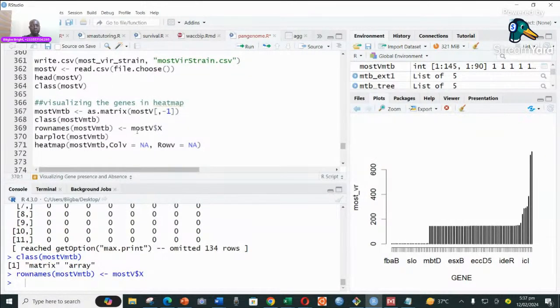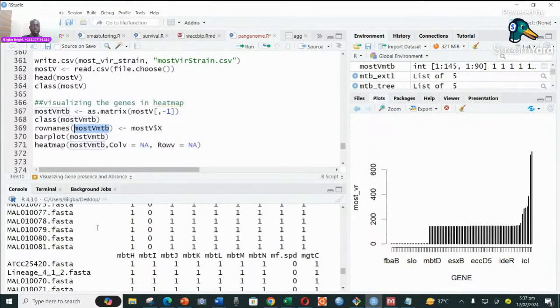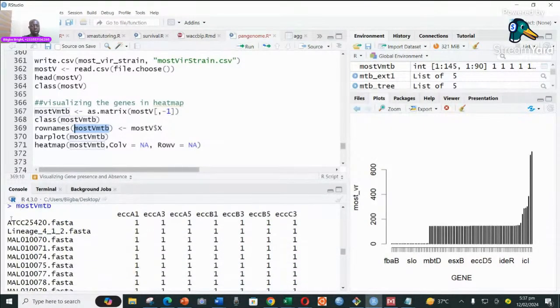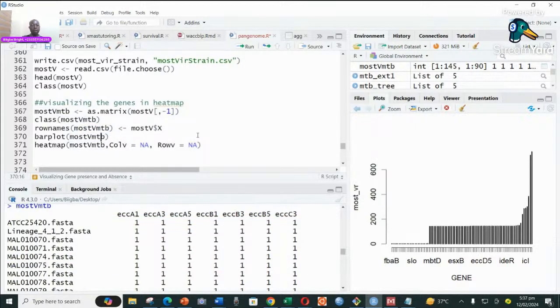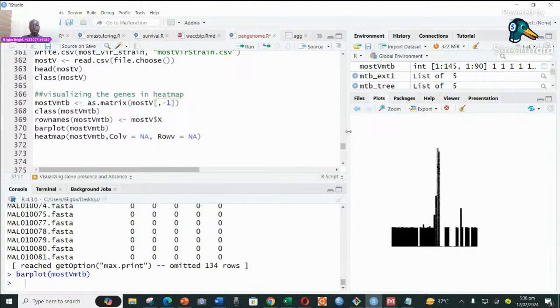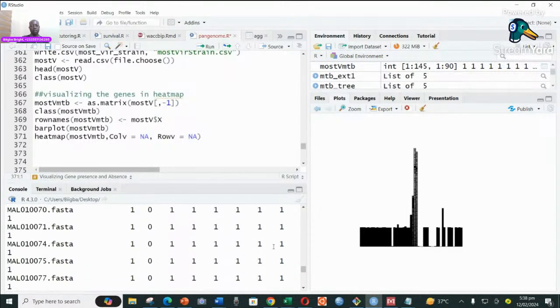When we run that and check that variable again, you see that even though it's a matrix, we now see the row names over there. The matrix is on one side, the row names are on the other side. So here we could actually use a bar plot to try and visualize it. But the bar plot is not making any sense because the data is huge and too clumsy. Let me see if I can zoom it for us to see.